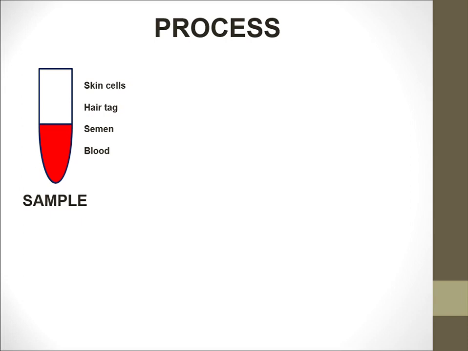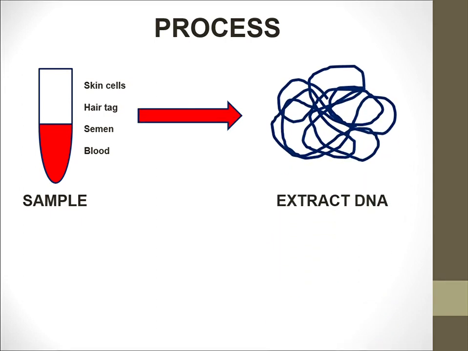So the first step after taking the sample is we then need to extract the DNA itself. So here I've taken it as like the chromatin, and this is a whole set of DNA, all the DNA that comes from an individual. But we are only concerned about specific sections of highly variable non-coding DNA. We want highly variable non-coding DNA. So we have to find those sections in this DNA. We have to extract those particular sections.